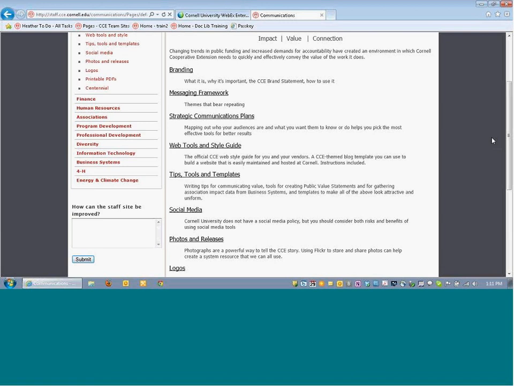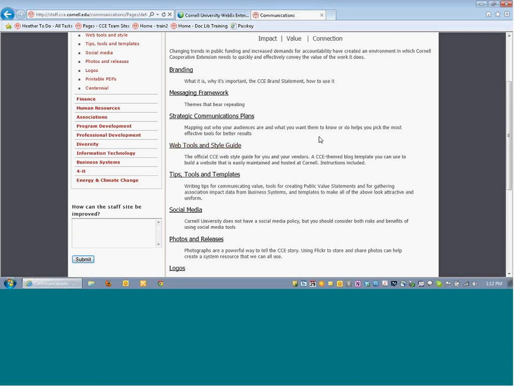We recommend, as far as sites go, and as far as your branding and your messaging goes, and all of these recommendations are actually based on the Cornell branding recommendations. So there's a sort of higher power here that we report to, and we translated that for our own CCE as well, and translated it into things that make sense for our system.